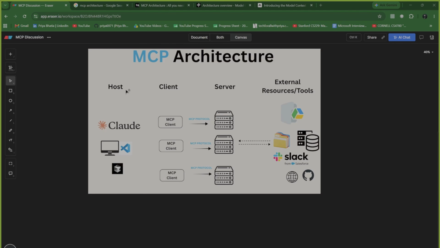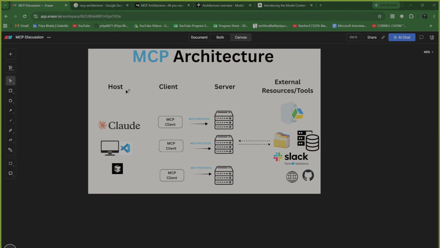Okay, so now you can see we have three major things in the MCP architecture. First thing is the host. Host is something like your Claude desktop, your IDEs, whatever you're writing code in, maybe VS Code, Codex, or any different IDEs.